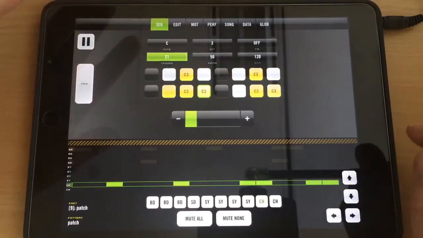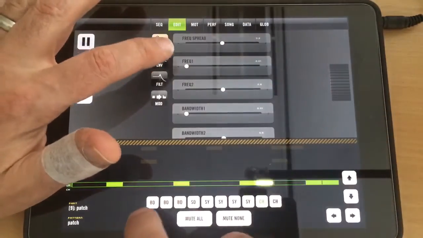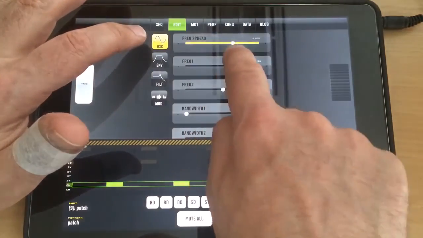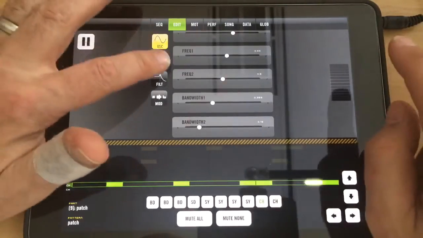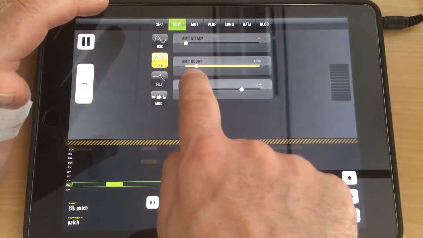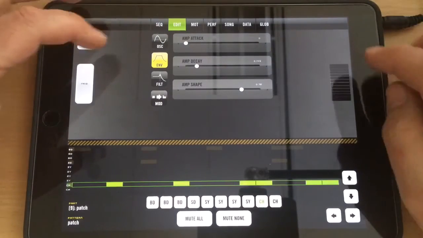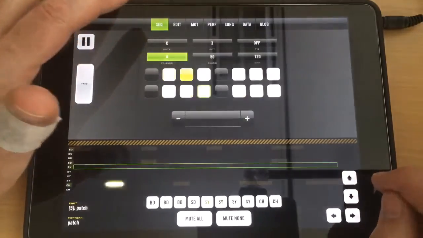And again, we've got specific sections over here in the edit, so I can set these various frequencies, frequency spreads, bandwidth. I'm not sure what all of these do, I'm going to admit, but a little bit of playing around gives me exactly the kind of thing I'm looking for. And now let's go to one of the synths.